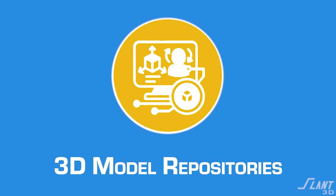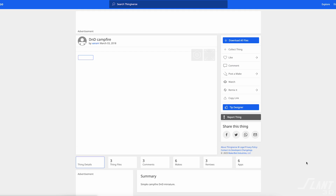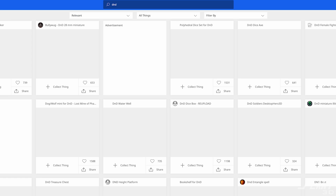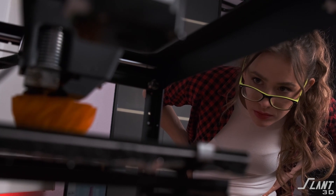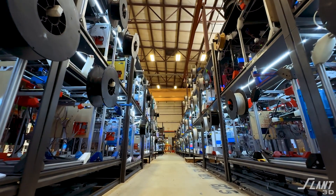3D model repositories could also benefit from this. If you have a collection of 3D models — whether you're a designer or a repository that designers submit to — you could add a buy-now button to each model. The designer would get a royalty, the repository would get a royalty, and we would print and ship the item to the final customer. This opens up access to fantastic 3D models that are currently restricted to people who own and operate a 3D printer. By connecting to our API, you don't have to worry about printing and shipping — you're effectively running a 3D modeled app on a 3D printing server.